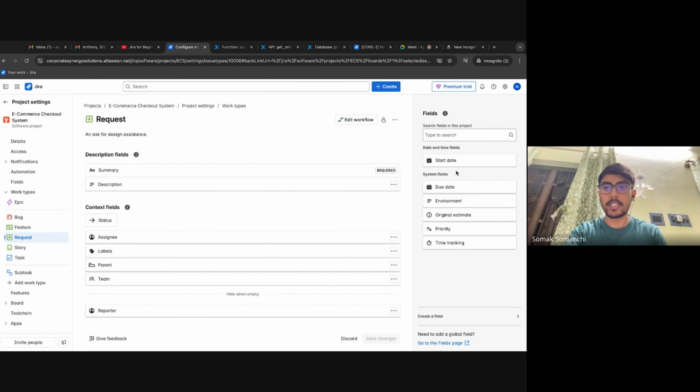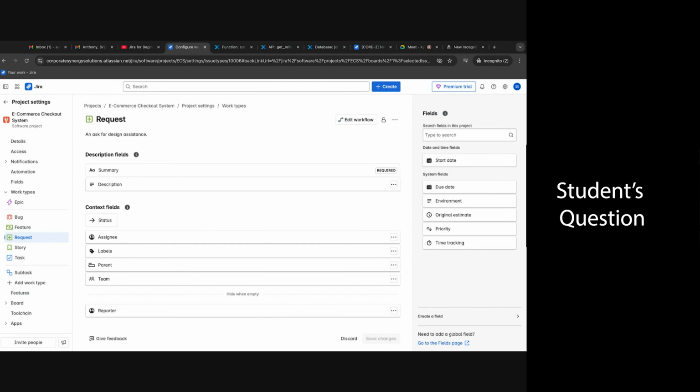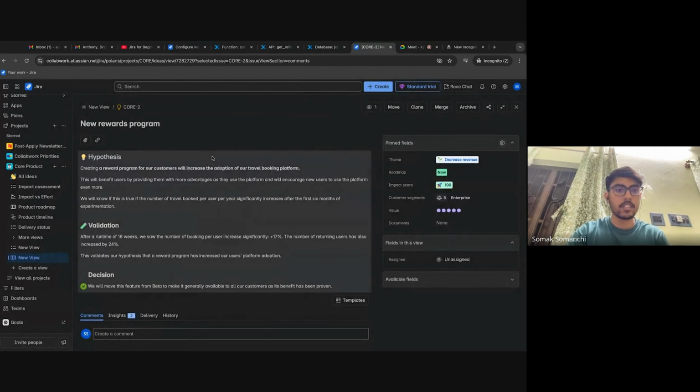important that we do is start date, end date, right? What is an original estimate, time tracking, stuff like that. And this is a way of doing it, obviously. And this way, I'll suggest, is a more comprehensive way of tracking what is going on. If we have specific comments or whatever, we could just throw it in the comments section. I'm assuming there's a comments section. Yes, there is a comment section.